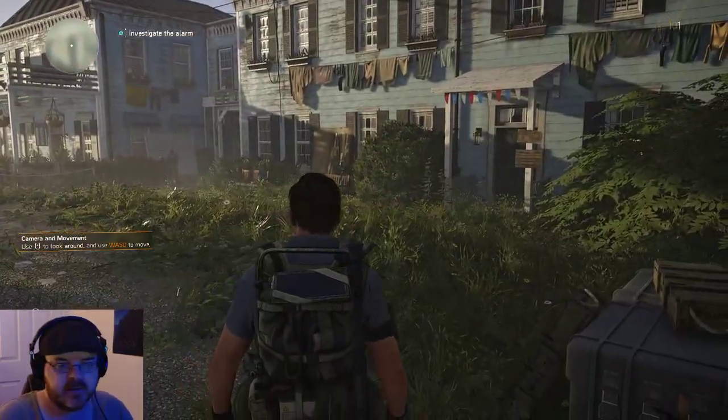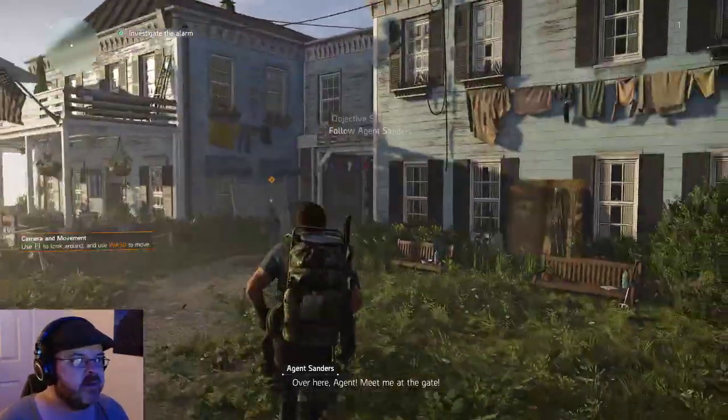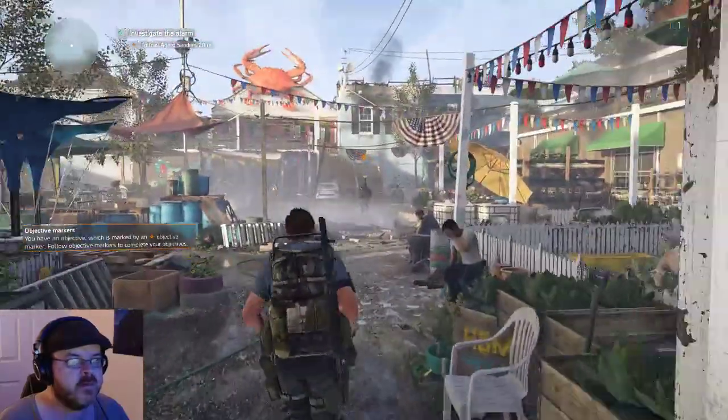Oh, this wasn't in the beta. Investigate the alarm. Over here! Agent! Meet me at the gate. Priority mission highlighted. Proceed to the marker.